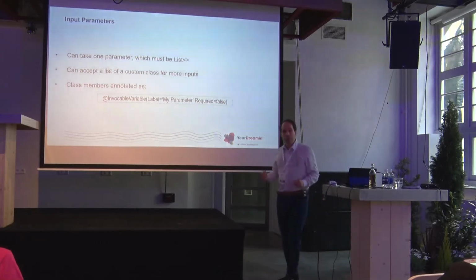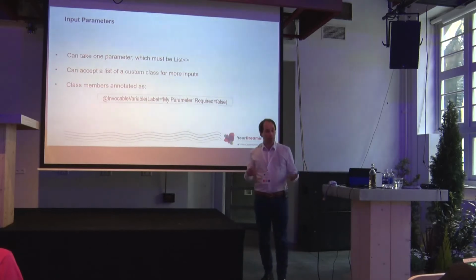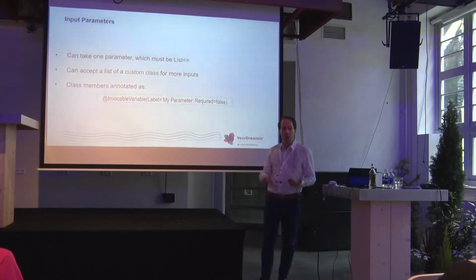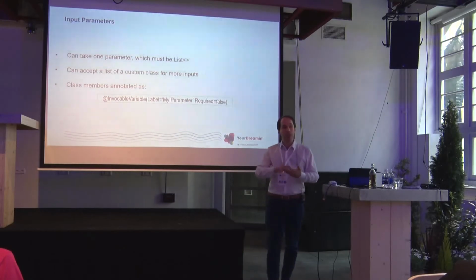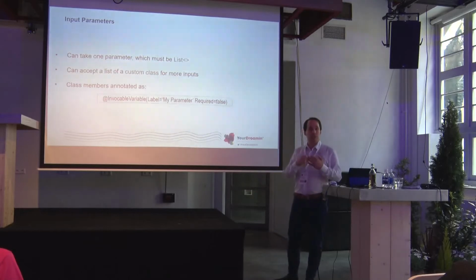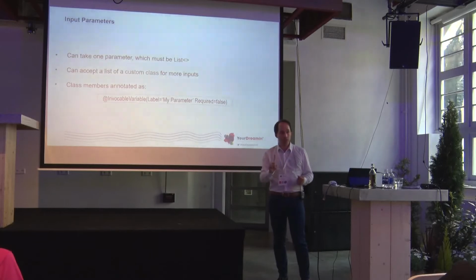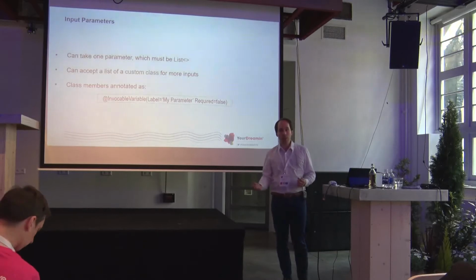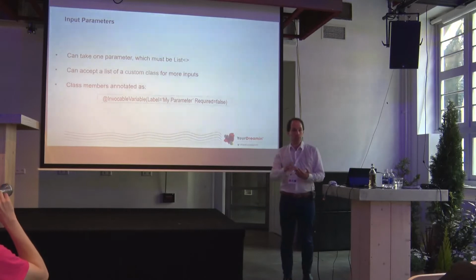And an invocable method can receive parameters. Now, to the admins in the room, you've probably made a few flows where you could pass values to an action. Or in Process Builder, when you create a record, you can pass values to each individual field. For developers to create something like that, we need to accept a list of values as a parameter. You can only accept one list of values. But that list of values can be a custom class with multiple fields, which would allow the admin to set multiple values that are sent to your flow.